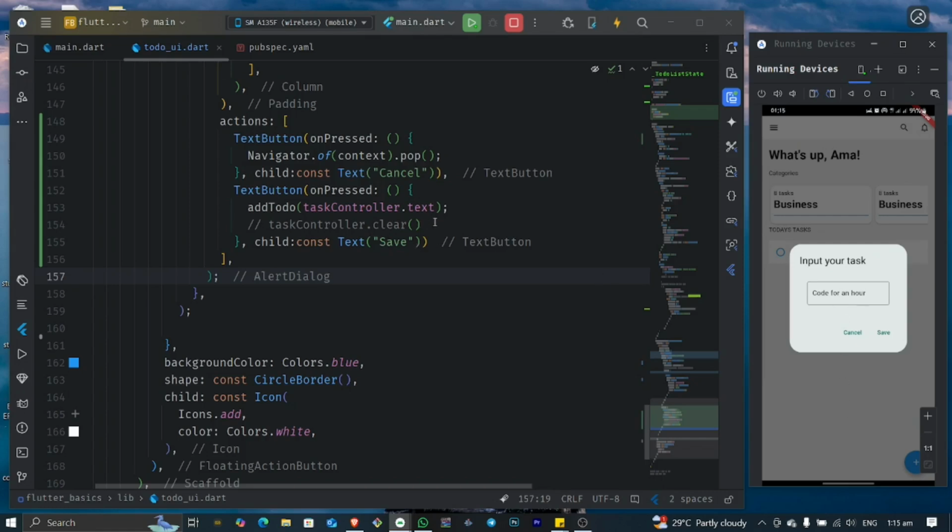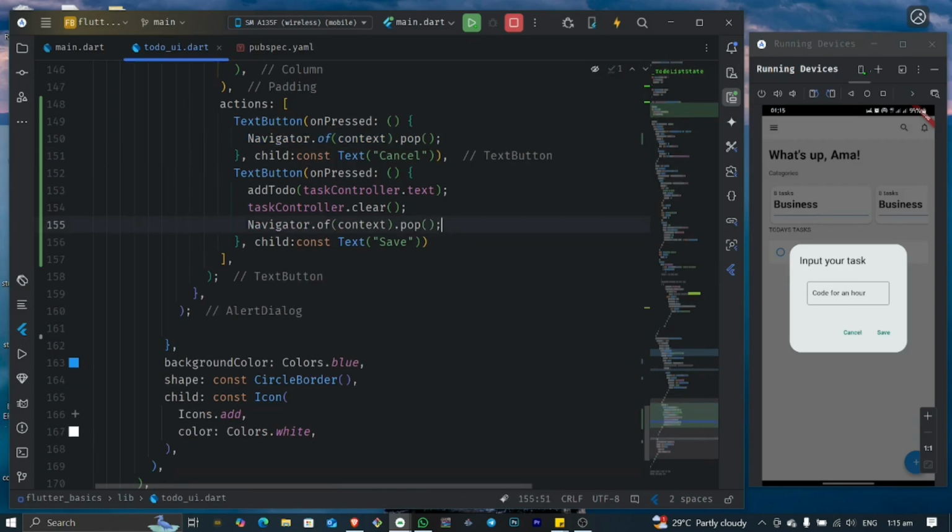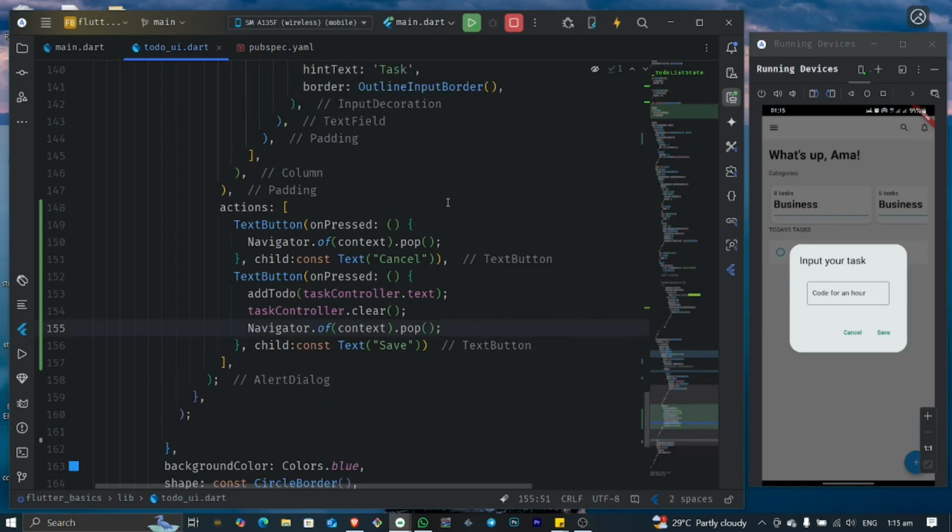So we are going to introduce this one. It should pop as well after it is done saving. So let's copy this one and paste here.